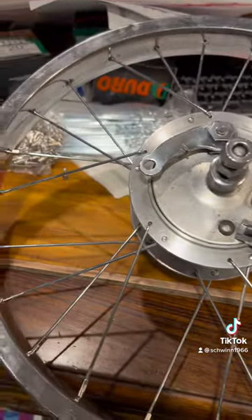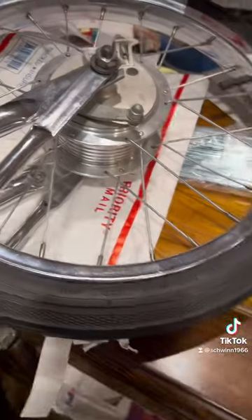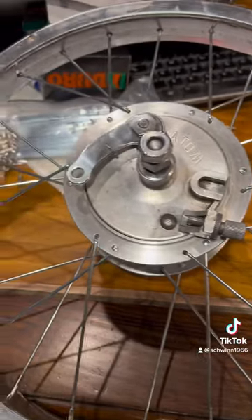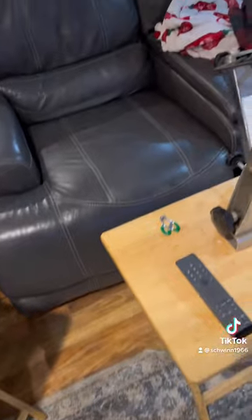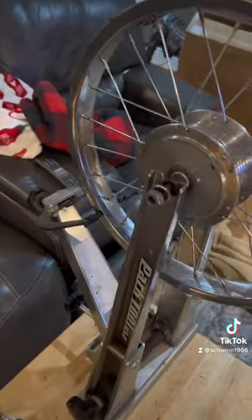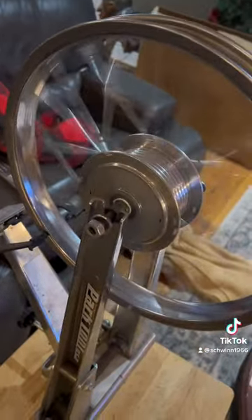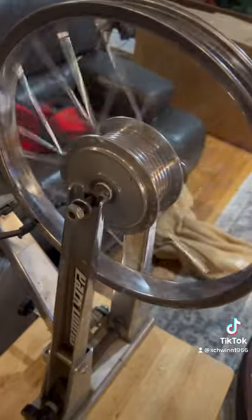It's kind of loose in here — I have to tighten up the spokes, but that's the gist of it. Here's the other one I did before. Now I'm going to tighten up all these nipples and then true the wheel so it'll be ready. I think I got it pretty much ready. There's a slight wobble but the bent rim has a slight bend in it — you can see that little bounce.